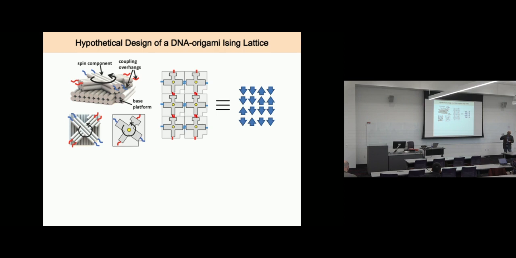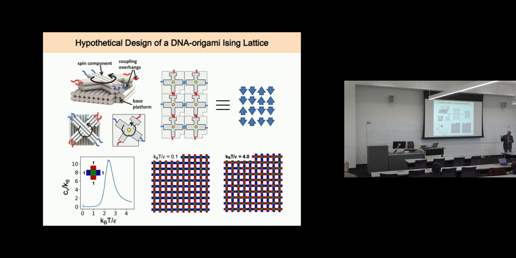Okay, it turns out you can map this exact system into a 2D Ising lattice. And if you simulate it using very simple lattice Monte Carlo simulations, you'll get exactly the heat capacity peak exactly at the temperature that Onsager had predicted. Okay, so it's difficult to see the disordered and ordered, but it's there, if you look closely.